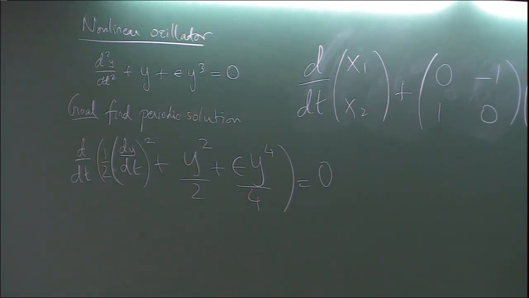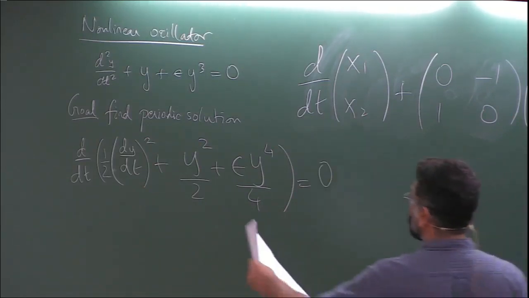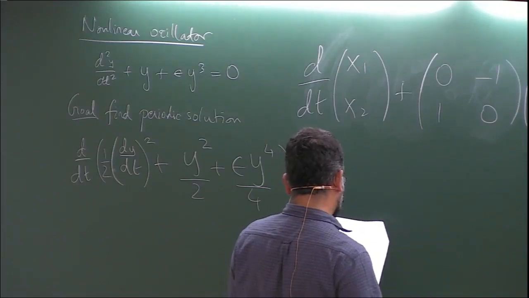Leave that aside. But the point is, at least in the y, dy/dt plane, you can draw closed loops which represent periodic solutions. So periodic solutions in the phase plane exist. They only exist for certain choices of the total energy, not for all choices of the total energy. But leave that aside. The point is, this problem certainly has periodic solutions, so it's a reasonable thing to ask. I'm not going to get into any further detail about that.